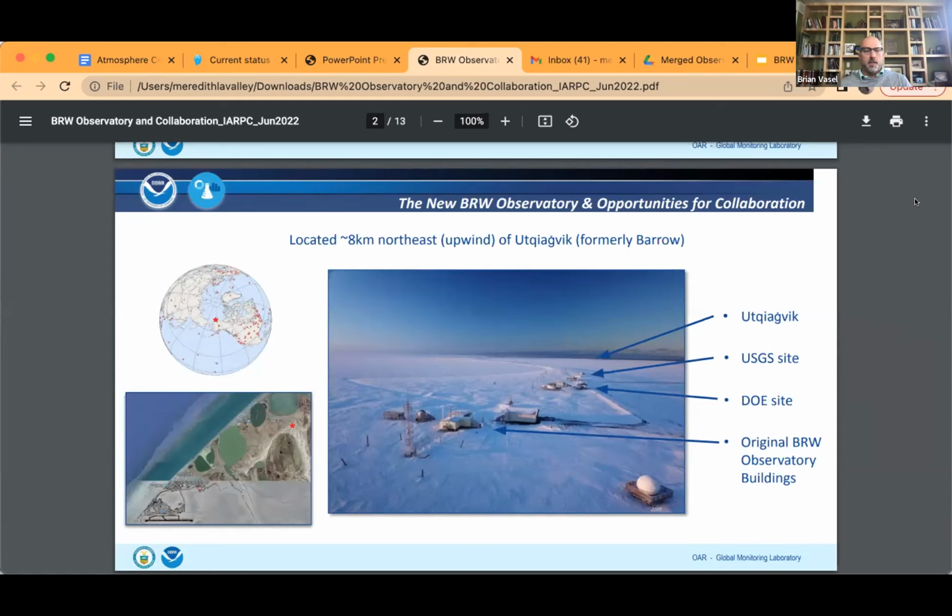And it's really amazing to see all of this science coming in from the North Slope. What you're putting together, pulling all this into one place, I think is really going to further our efforts. It's really pretty great. The map on the bottom left is a little small, but there is a red dot. It's very similar to the one Andrew showed of where we are in relation to the city down to the left. And I'm using the term city loosely. Then you can see the different facilities that are there. This is looking back to the west with a drone from just outside of our property, in an older photo before we did our renovation work that I'll talk about next. Next slide.